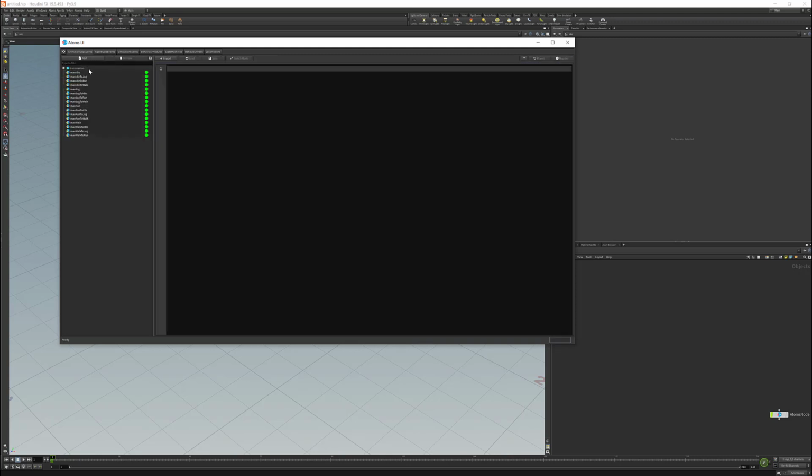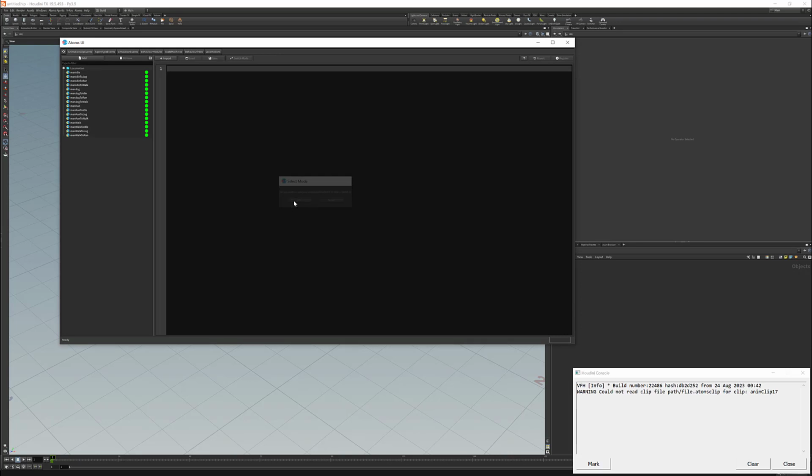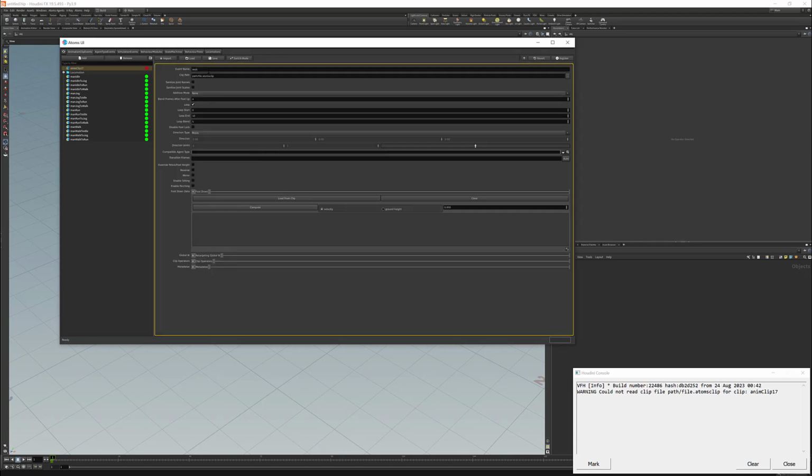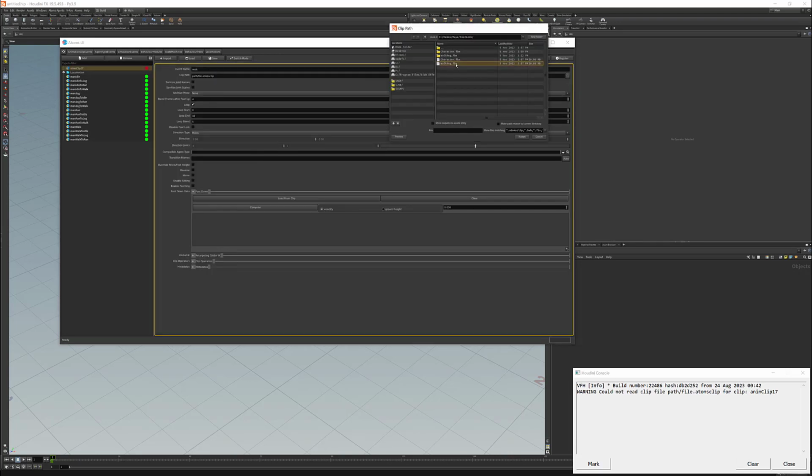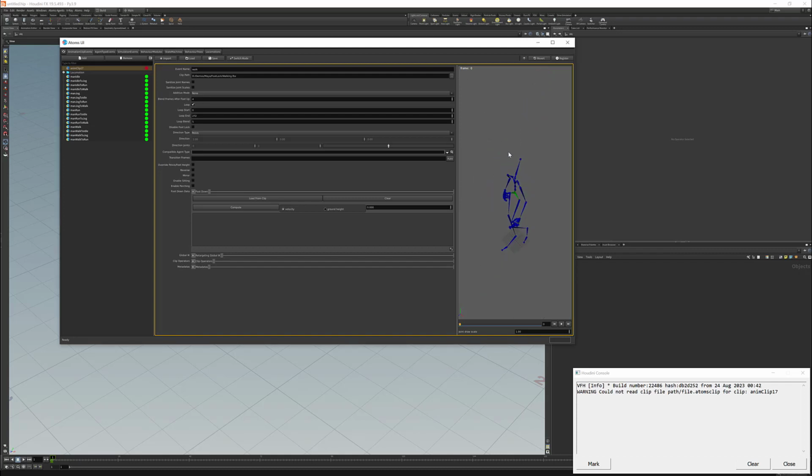So now we can go in the animation clip event. I'm gonna create a new animation clip. I'm gonna call it walk. I'm gonna select walk in FBX. So as we see here, now we have the animation being loaded, and here we can assign first of all a direction type. So we're gonna say this is the direction 001, and it's gonna be static. This is because the agent is actually moving along the z-axis. And then we're gonna assign a compatible agent type, which is gonna be Mixamo.